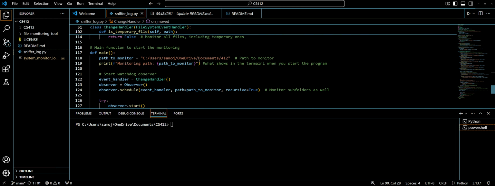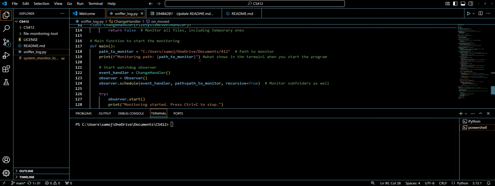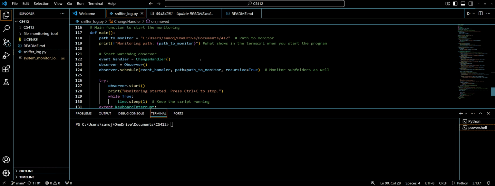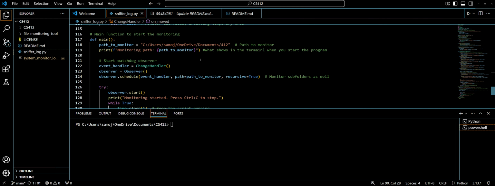All right, here is our main function. We have the path to monitor, which is the directory being monitored. We have our observer, which watches the directory and triggers the change handler events.